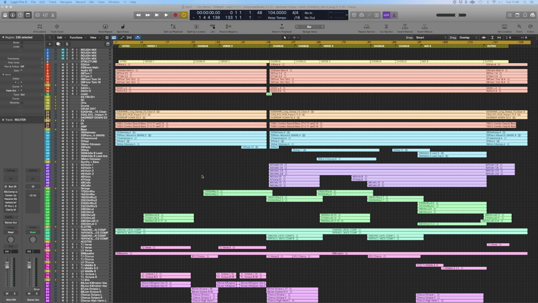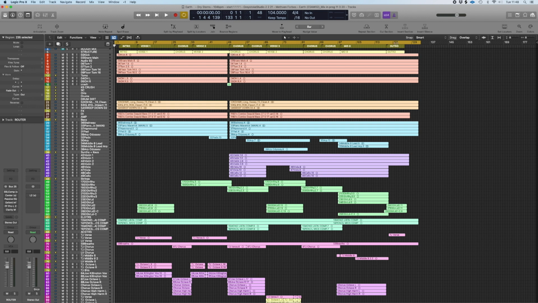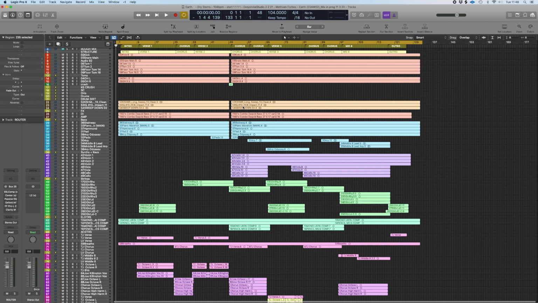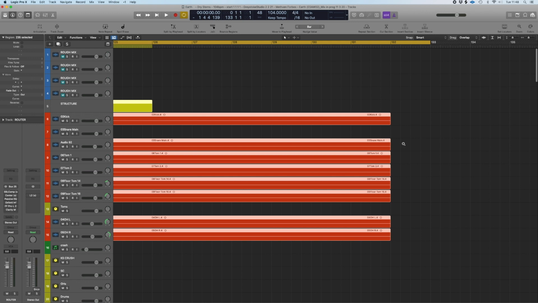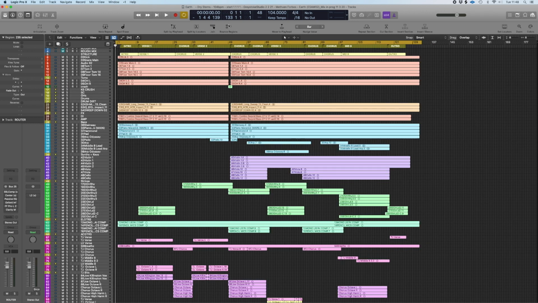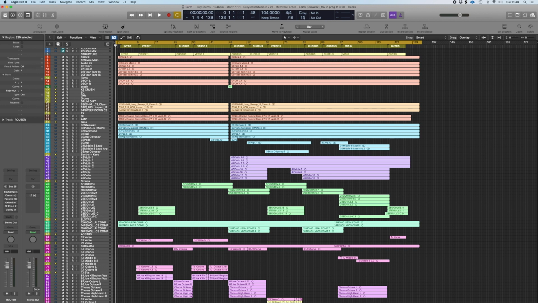Right, we've loaded up the project. Okay, the first job to do is to make the song end. We're going to do a cycle around the whole song, so it's 1 bar before the song starts, and then the cycle ends 1 bar after the song finishes. Perfect. The loop finishes at bar 133, so we want the song to end at 134. So if we go to Customize Control Bar and Display, and then we click on Key Signature Project End, type in 134, the song now ends at bar 134.